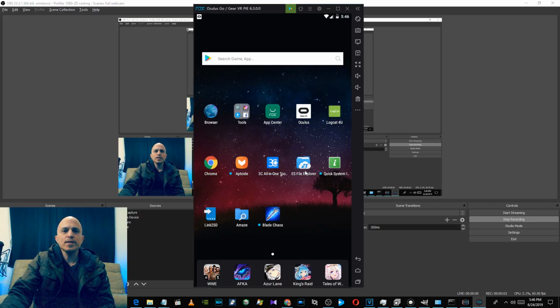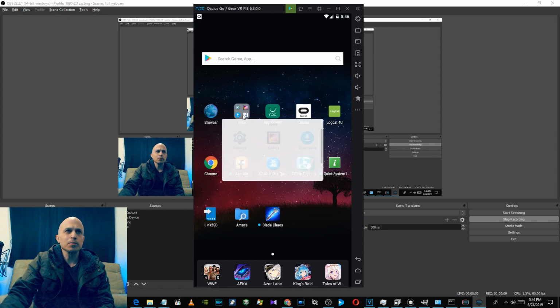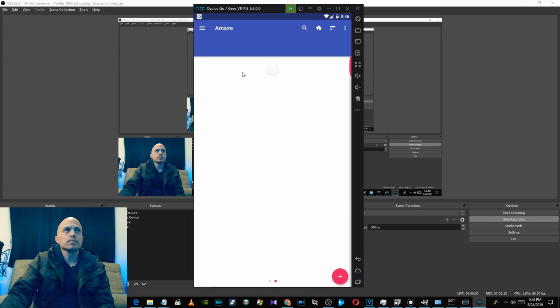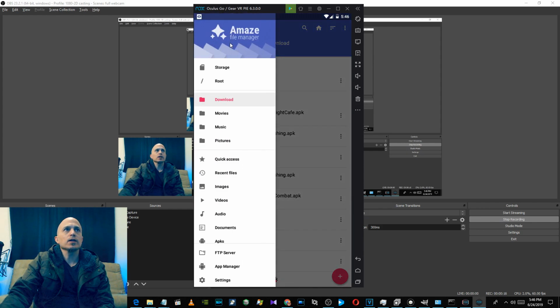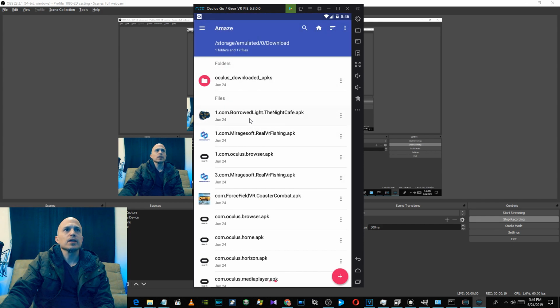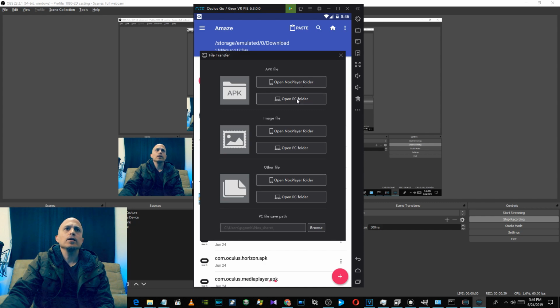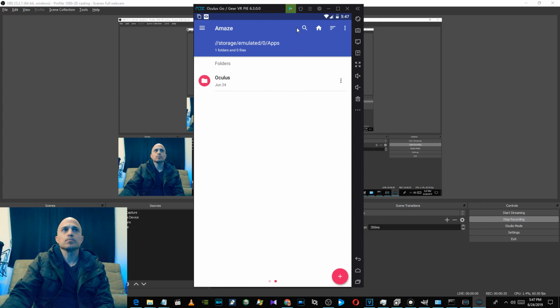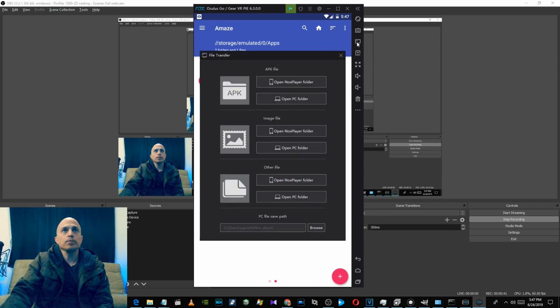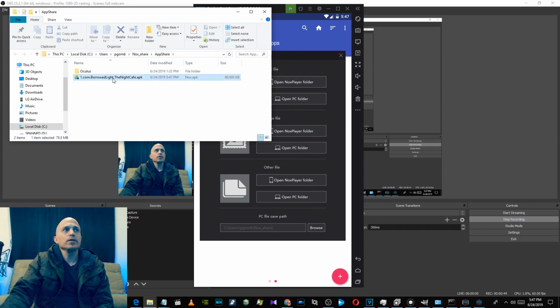Alright guys, here is how to harvest the APKs out of Knox once you've got them downloaded. Just go ahead and open Amaze right here. Normally it's in this folder, but I moved it down here. You can click up on those three lines and then click on downloads and select the APK you want so that there's a check mark by it. Click on the scissors for cut, click on the My Computer icon up here and click on Open Knox Player Folder, and click on paste. It may take a few seconds. All right, done. Now click on My Computer and then click on Open PC Folder and there is your APK. It's that simple.